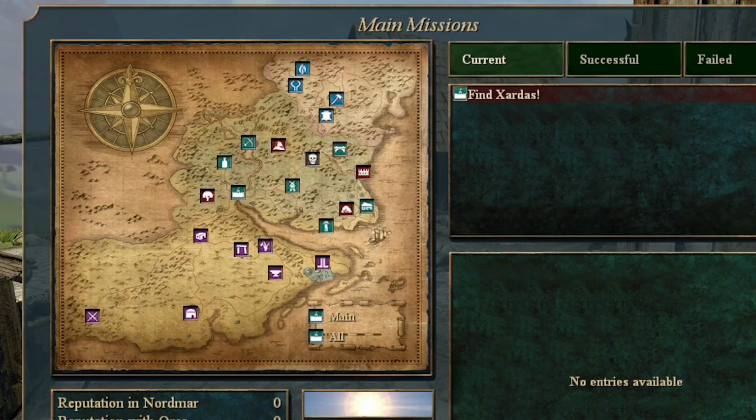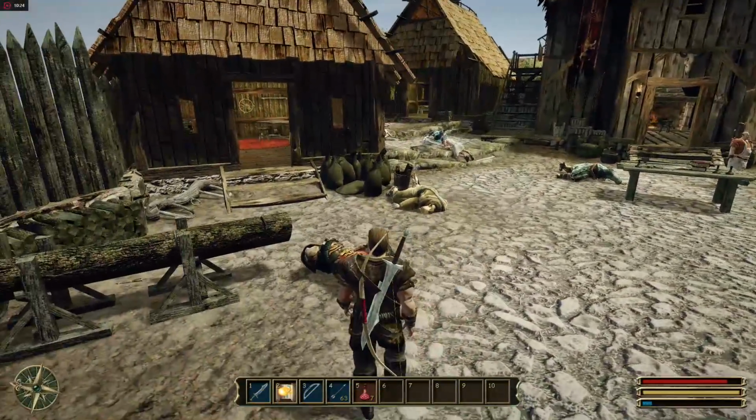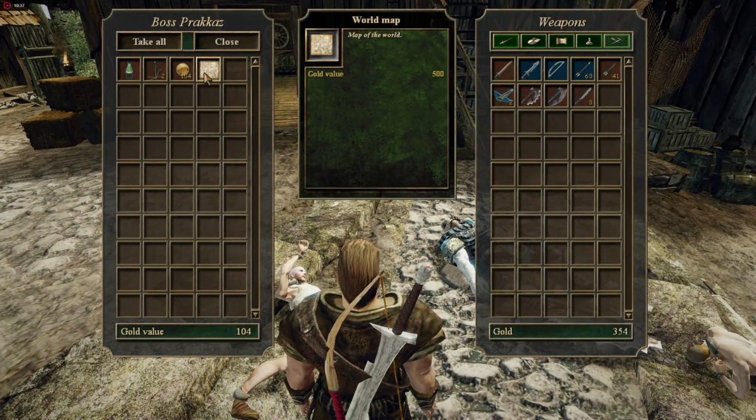you can't see your current position. But here's a little tip: if you loot all the corpses in town, and you should really loot everything that you can because you don't have an inventory limit at all, you can find the map that orcs use, and voila, you can see more clearly now.